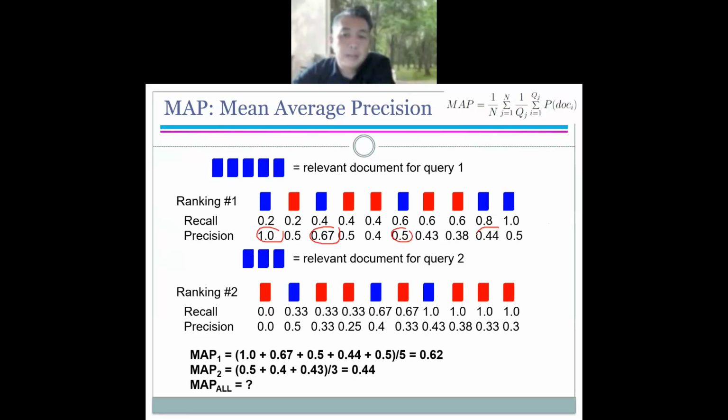You add up all these numbers and you divide by 5. Similar to this, you only take the precision here and then you divide by 3. So what is the mean average precision for all? Simply adding this up and divide by 2.